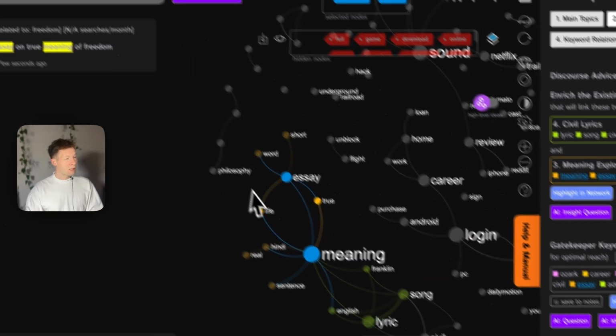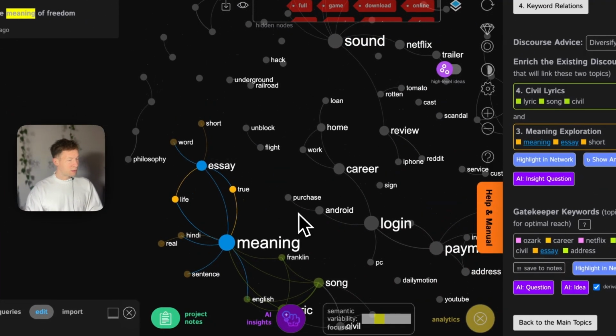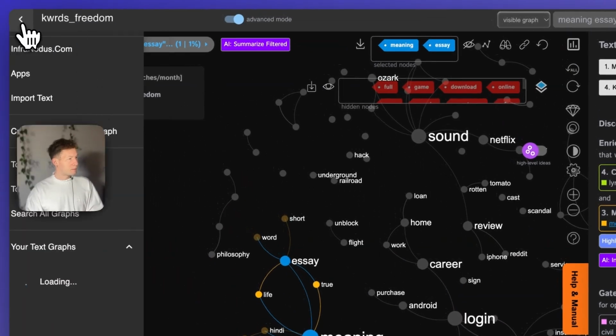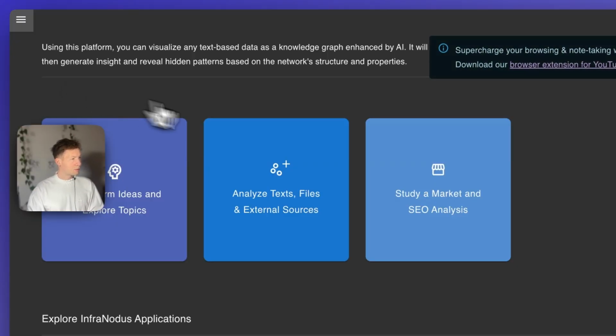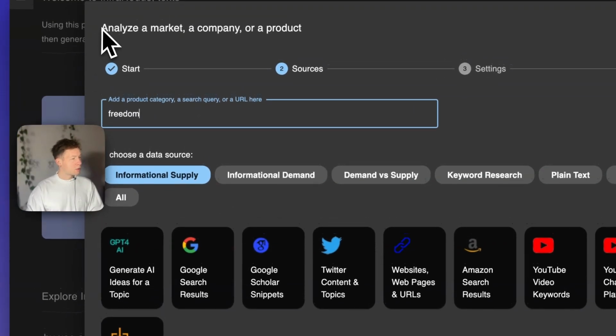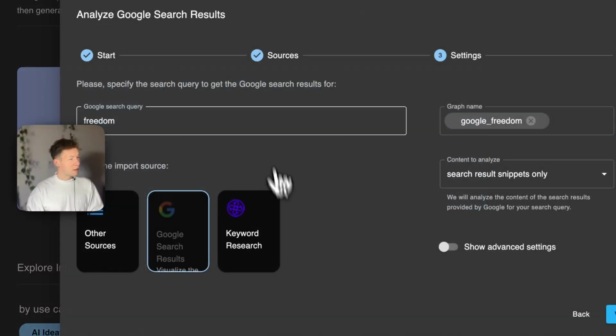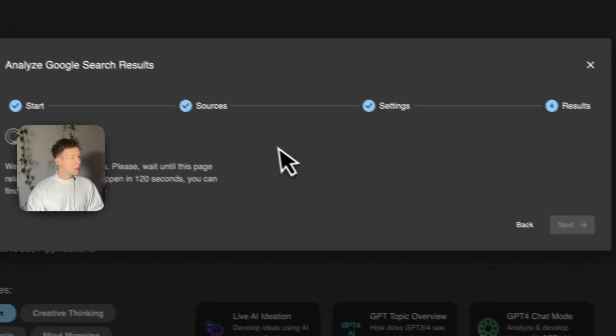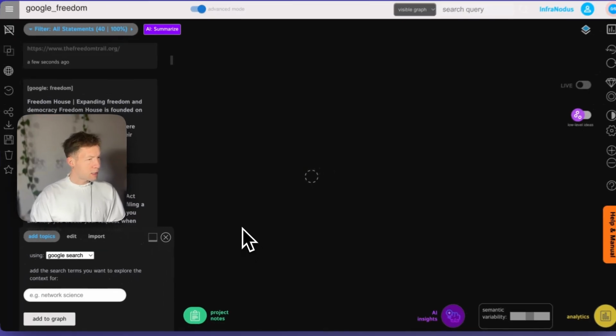And in the same way as you can study the informational demand, you can also study the informational supply. So you can go to the market app and type in freedom, and then ask it to show you what people actually find on Google when they search for freedom. I'm going to see the results right now.